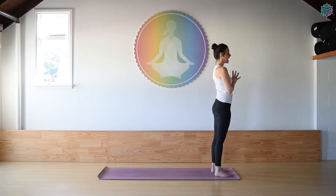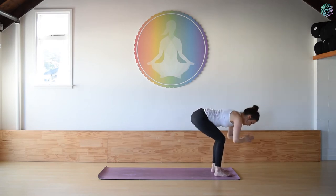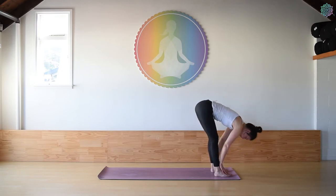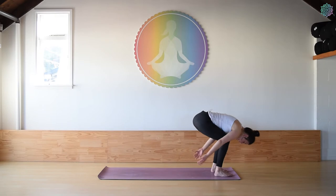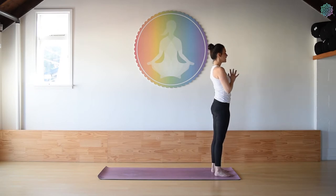Let's try that again. Take an inhale, exhale fully. Inhale, arms raise up overhead. Exhale, bend the knees, chin to chest, forward fold. Bring your hands on top of your feet, let your head be heavy. As you inhale, run the hands up the front of the shins — begin to straighten the legs as you come into a nice flat back. Roll your shoulders away from your ears, draw the navel back towards the spine. Inhale here. And exhale, fully fold. Ground down through your feet. Big inhale as you sweep the arms up overhead. Exhale, hands to heart center. Take a breath here.